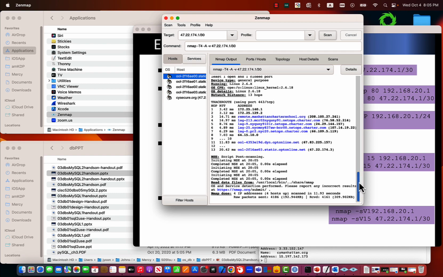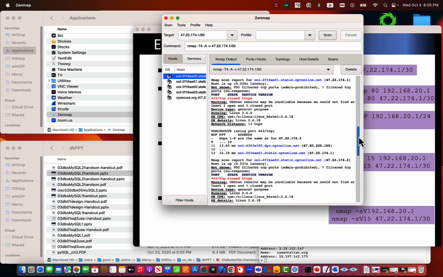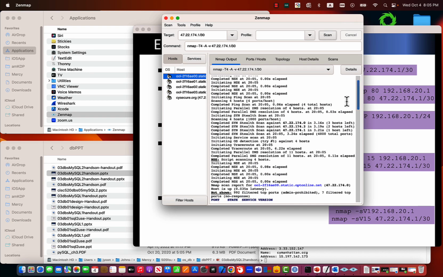So the last 2 bits are to be used for the host. So as you can see here, this is .0, .3, .1, including that.